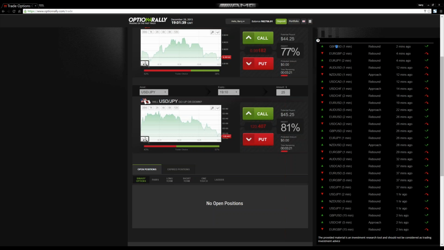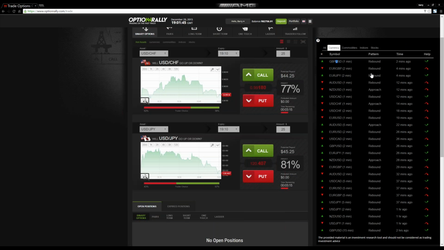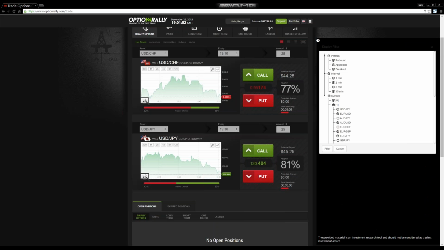Now, you can be inundated with data. Okay, more than you could possibly need. So the nice thing about our trend forecasting widget is you can personalize it. You go over here to the little triple bar section, and what we do is first we decide what patterns we want to look at. Okay, we want to keep track of rebounds, approaches, and breakouts, and we'll explain to you what these are in a few more minutes. But you don't need all of these time intervals. For binary options, you should always keep the 15-minute interval available and the 5, but unless you're trading 60-second trading, you don't need the 1 or 2 minute intervals.